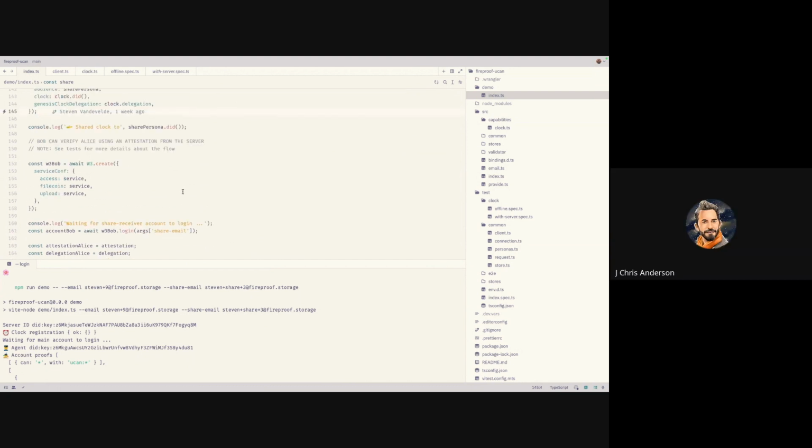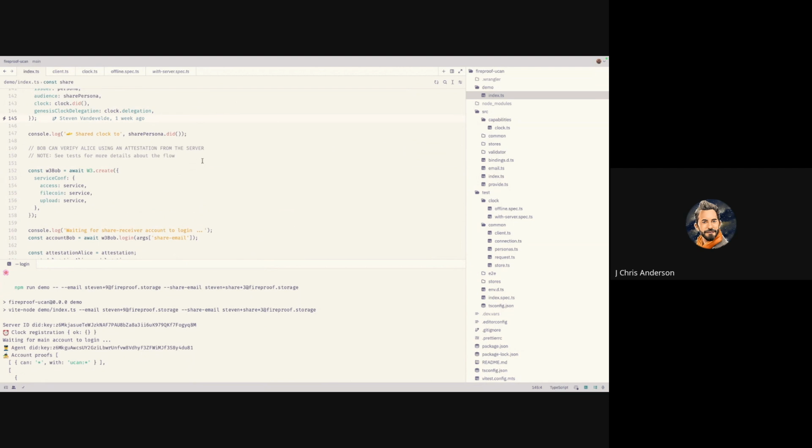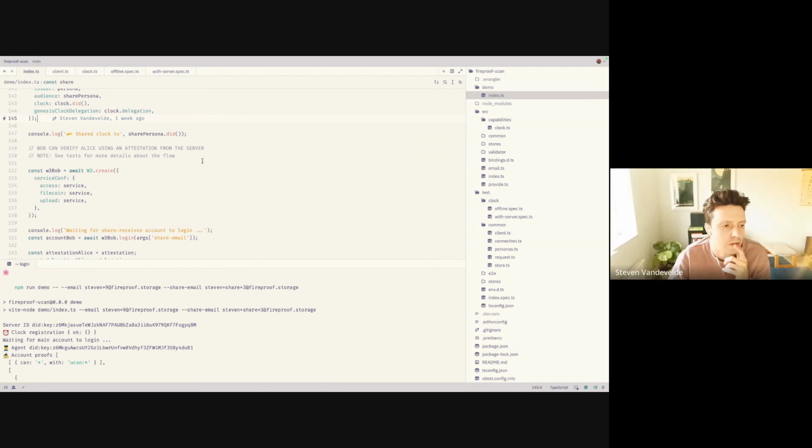So, just to understand that, the attestations from the server is just how in our application we've chosen to believe that the other principal is associated with Bob at example.com or whatever. Yeah. So whenever you log in or go to the share flow to verify everything with the server, you get an email.